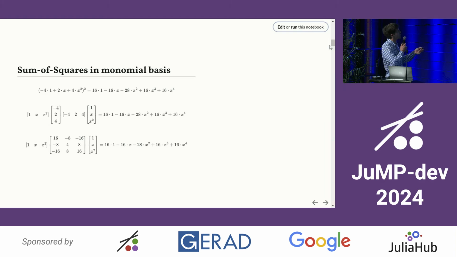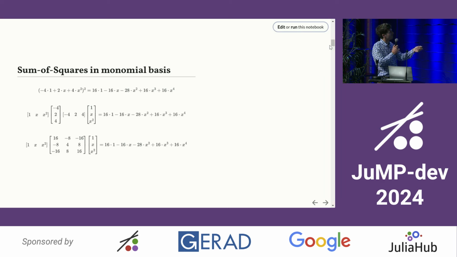The reason for this is that you have 2 entries here that actually correspond to the same thing. So this one is x times x, so it's x squared, and this one is 1 times x squared, it's also x squared. So actually you have the sum of these two that corresponds to 28. So 28 is minus 16 plus minus 16 plus 4. And so you have 2 ways to encode this as an SDP. Either you create an SDP matrix, and then you say that the sum of these 3 is equal to minus 28, so an equality. Or what you can say is you can take 16, you put it here. You take this one, you divide by 2, you put it here.